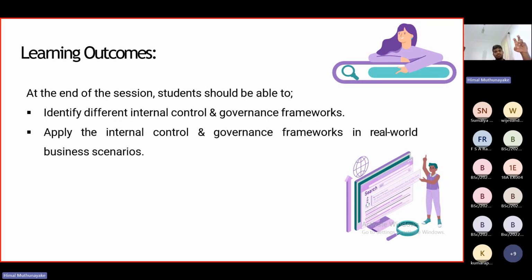Because if you want to become a CEO or CFO someday, that should be your final goal. Sometimes at the age of 40 or 50, you can be a CEO or CFO. If you become a CEO or CFO, this knowledge is very important: risk management, governance, and ethics, how you manage the risk in the company, how you govern the company, how you maintain the ethics. These are fundamentals to develop your company to the next level.